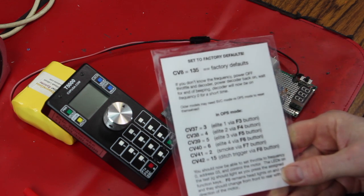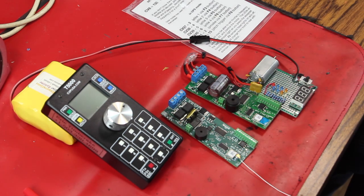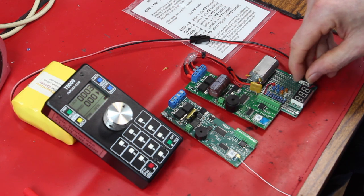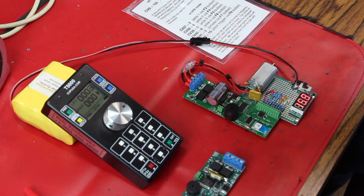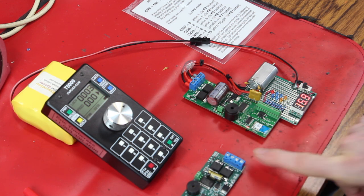So the very first thing is, let's just turn it on and see it works. We're going to assume that you've worked your way through frequencies and addressing. Again, factory defaults help you with that. So I turn our throttle on, it says hello, and now we should just be able to turn on this G3. Okay, green light indicating power, red light indicating that we have valid carrier. It's kind of barely showing up here.